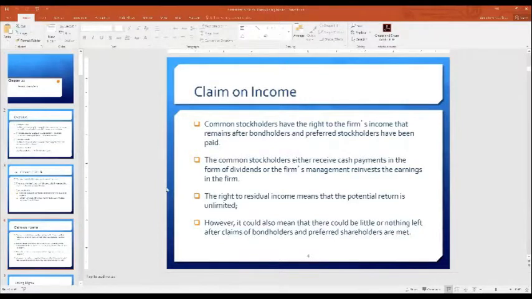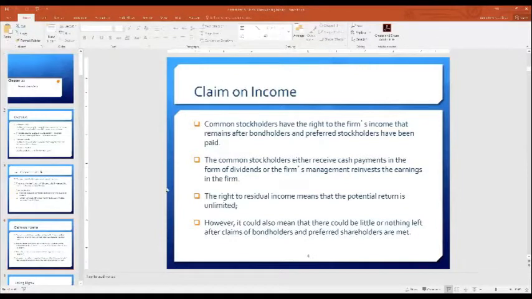And the right to residual income means that the potential return is unlimited. So as long as you're part of the company, as long as you are the stockholder and you are the subscriber, so you earn from that. Okay? So, kumbaga, one of the essential characteristics of being a common stockholder is you have the right to vote. You have the voice to say who you want to be the board of directors. Pero of course, you will not be part of the board of directors. Yun nga lang, you have the power to vote. Okay? Kung sinong gusto mo, sino yung bet mo, parang ganon.